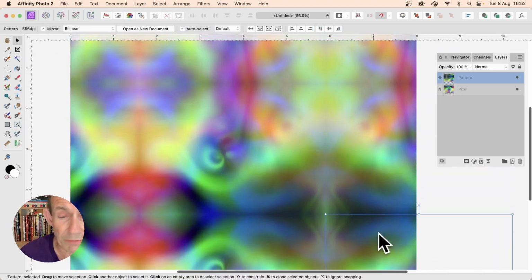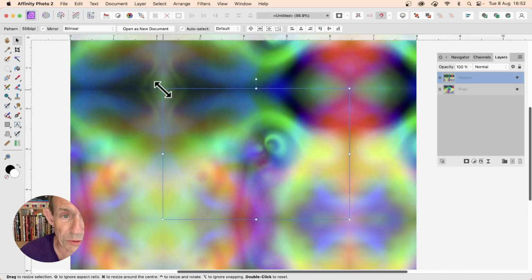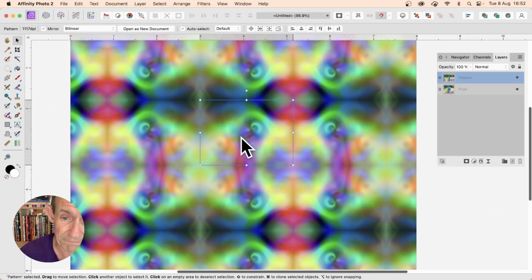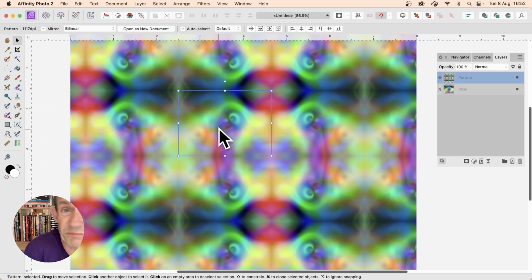I always love mirror because I'm going to do a few more deformed distortions and that just works so much nicer. You can see the design, which is fine. The pattern is great, but you can work on it a little bit more to make it even more unusual. And also you can delete this one. If you don't want that background layer, you can always remove it and lock it. Avoids it being moved around.